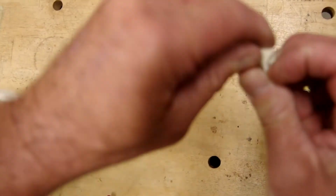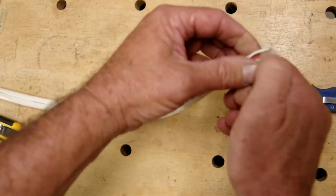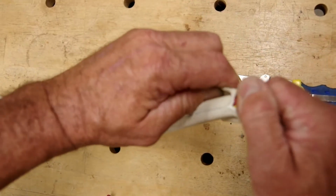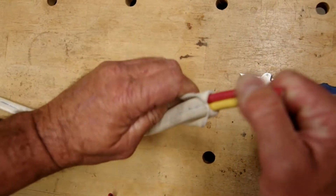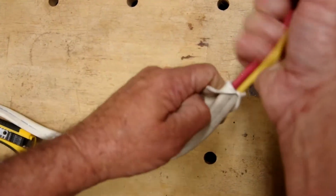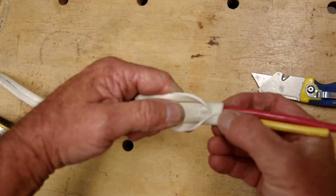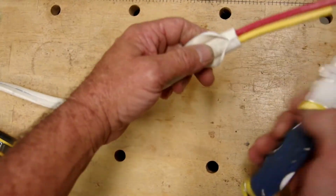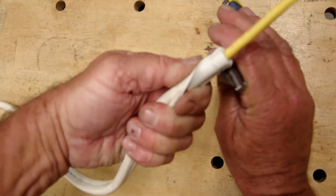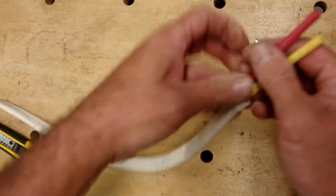And then we peel that sheath back away from our conductors. Like that. Now we pull, and we pull, and we pull until that sheath begins to roll over on top of itself, a little like that, and forms a nice little cuff. Once we get this cuff, we take our utility knife and, again, very lightly cut away and get that off of there.